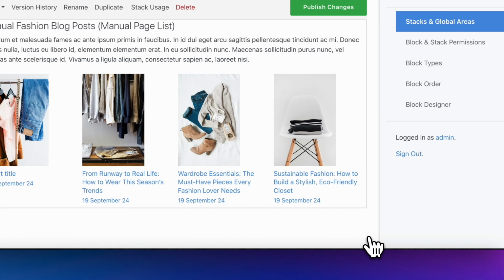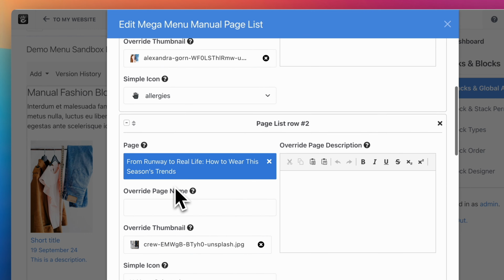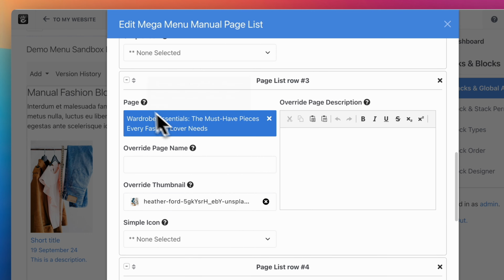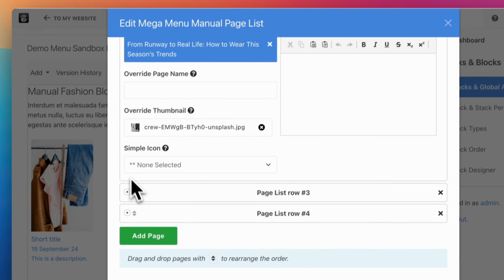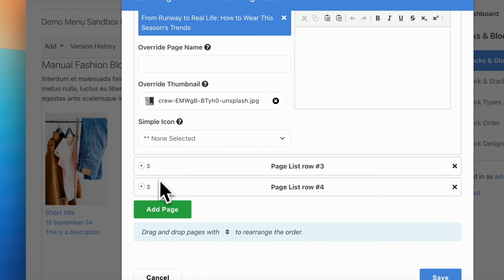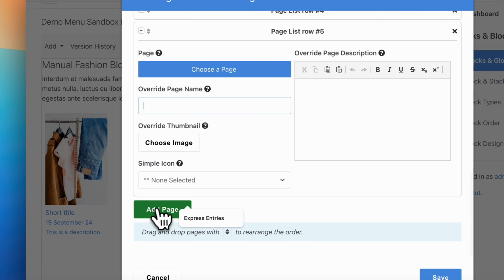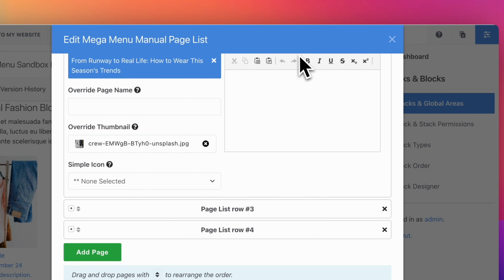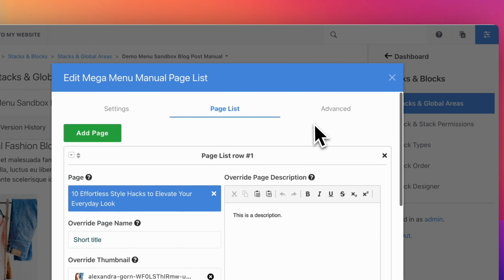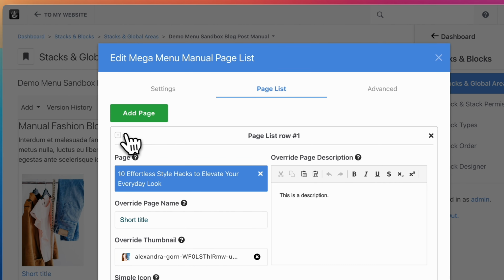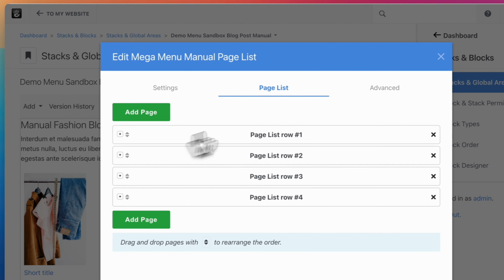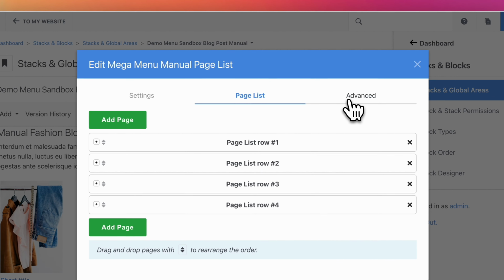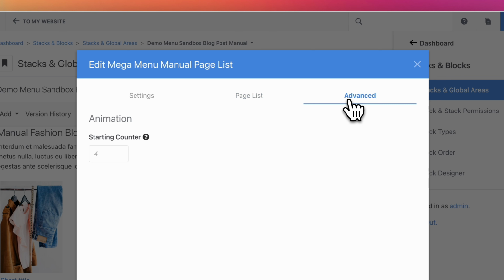All right. Let me move on to the next list item. And it continues, and you can keep on adding them. If you want to rearrange them, you just drag from the up and down arrow, move them up and down. And to add more, just click on Add Page, and you can fill in another item. If you click on the X in the top right, then you can delete an item as well. So you have a lot of control and flexibility over what you can do with this manual page list block. It means that you can make page lists that look and behave in the same way as an automated page list block, but you have 100% control over the content.